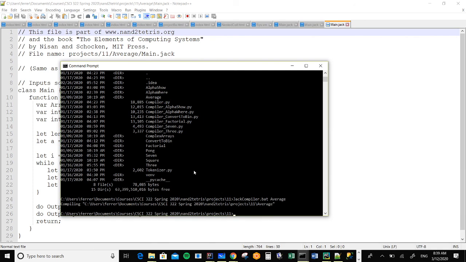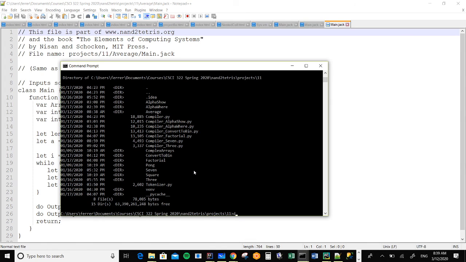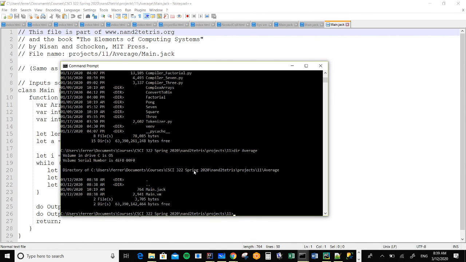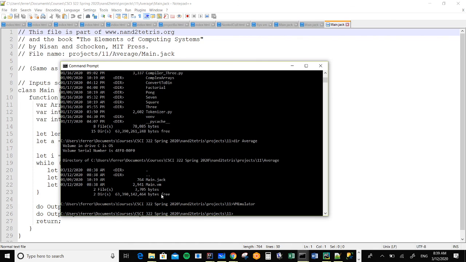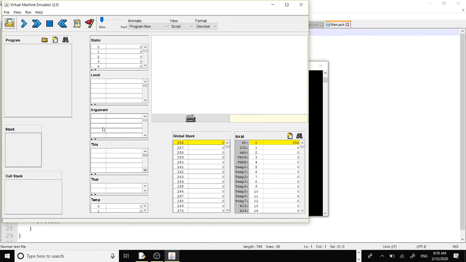Ignore the fact that my solution to the compiler is just hanging out there, my own version of the compiler. Anyway, so let's see what this produces. Specifically, within Average, we now have a file Main.vm. So let's run the VM emulator. We're going to load that file up.